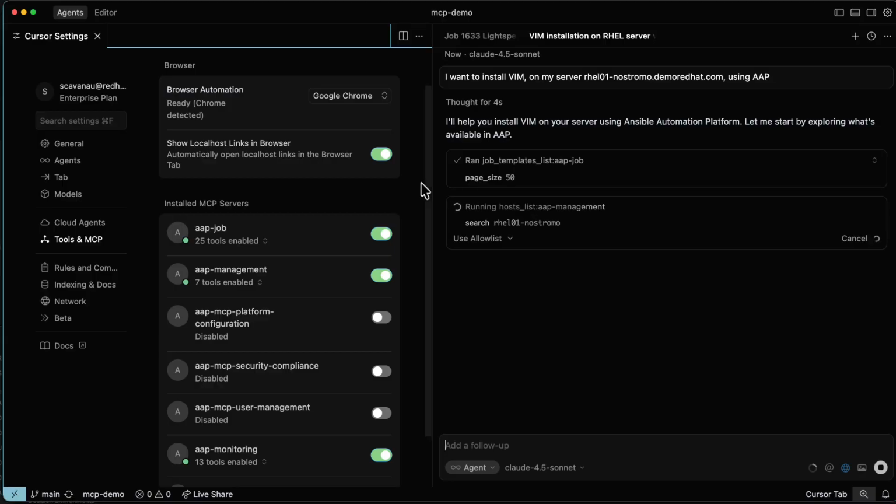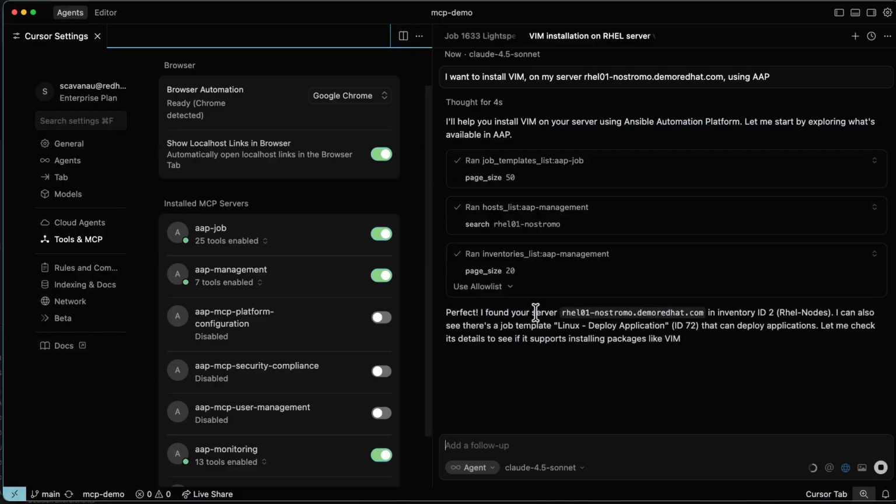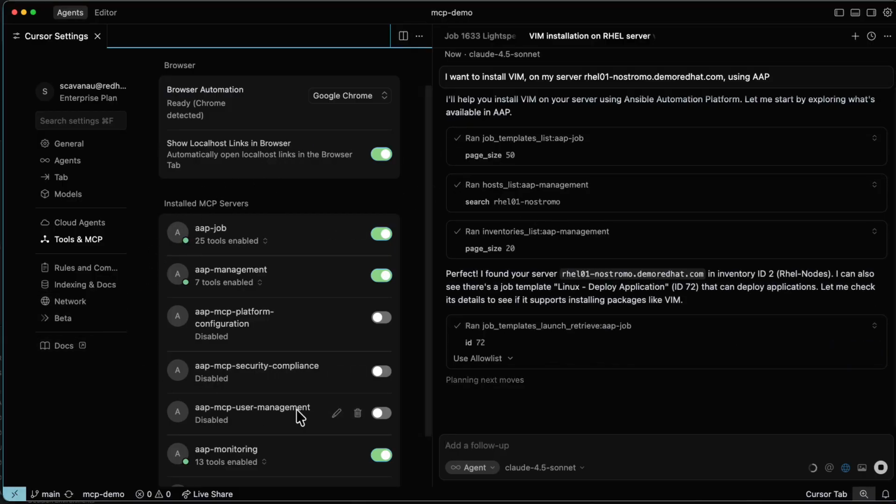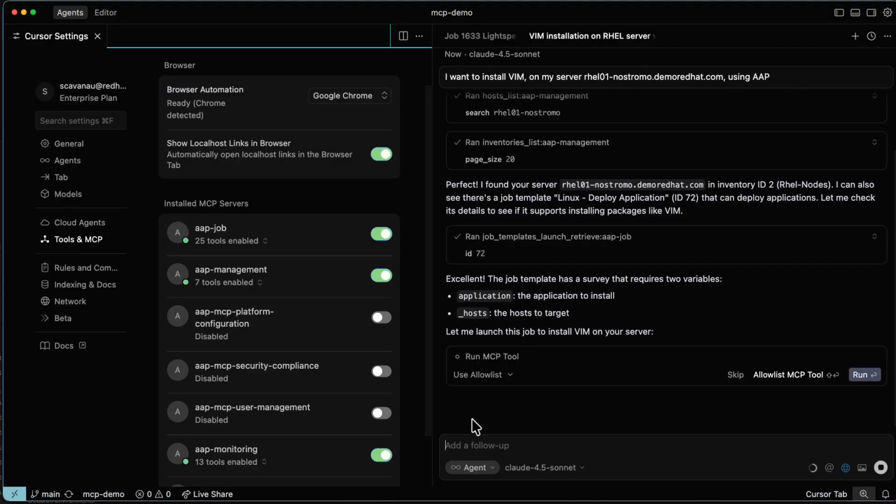Now, what's really cool is I've already put some in the allow list, which are commands that we allow that particular agent to run. Different MCP clients are going to act differently. This is just an example using Cursor. Obviously, Claude will be different, and other applications out there will be different.